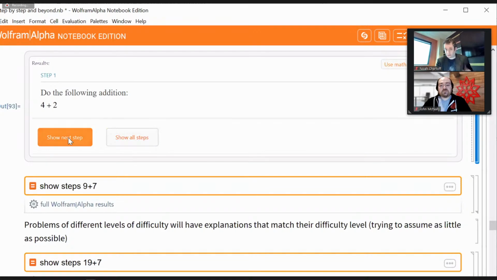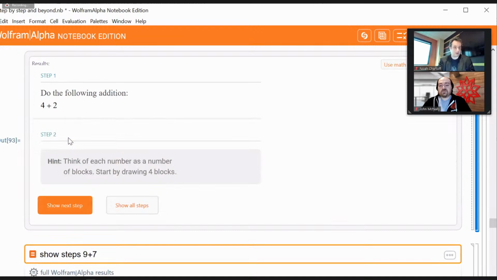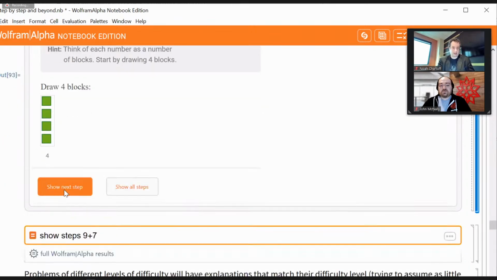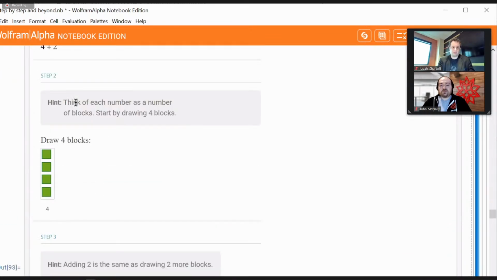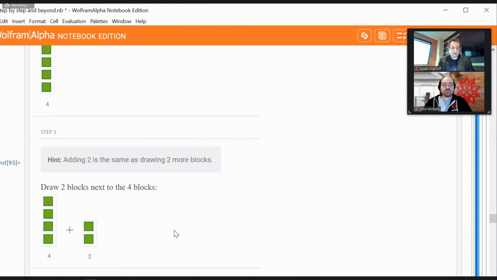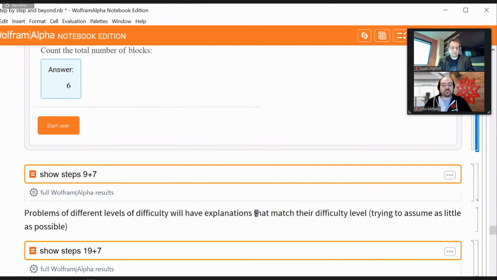Oh, I glossed over, by the way, that if you ever want to just show one step at a time in these processes, thinking, I don't remember how to get started here, you can do that. Just click on show next step. It'll give you a hint as to how to proceed without actually doing it at first, quite often. But then by just continuing to click show next step or click show all steps, it will expose more and more of the explanation, starting with blocks and having you count them up.